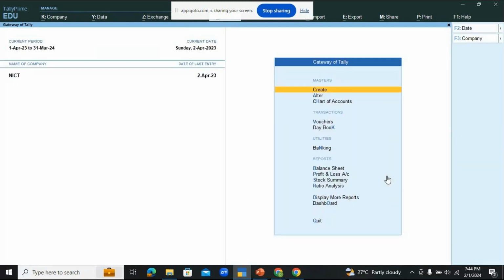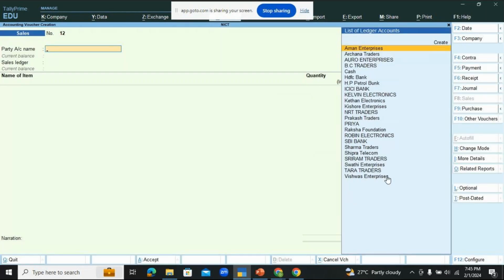We are going to go back to the gateway of Tally, go to the vouchers, and go to the sales voucher. But here again, there is one more highlight. Now, is service a stock item? No, it is a service. So now you tell me, currently it is showing name of the item, quantity.